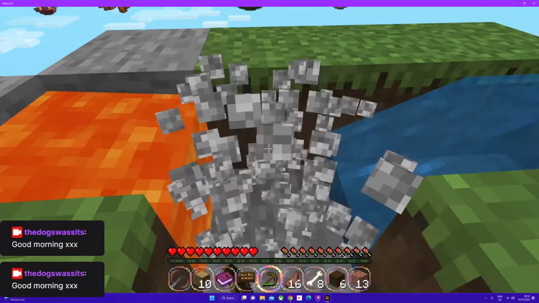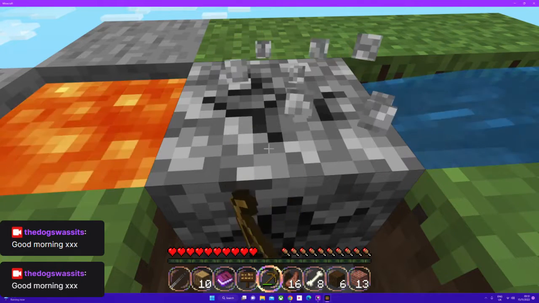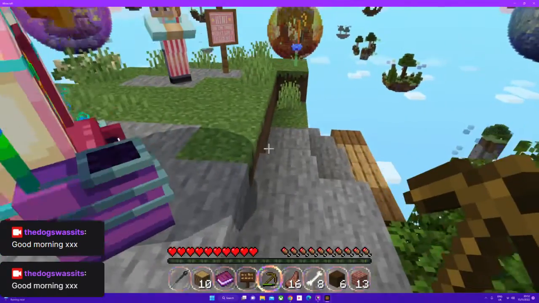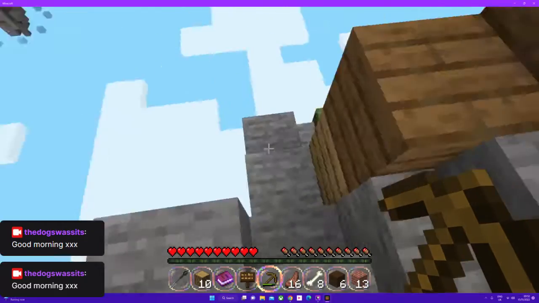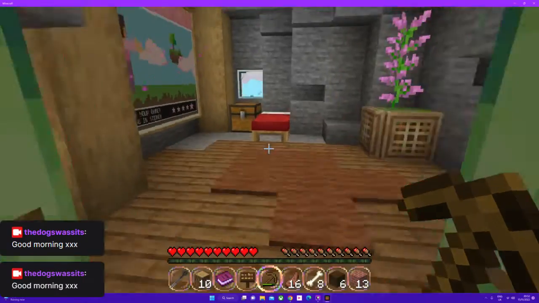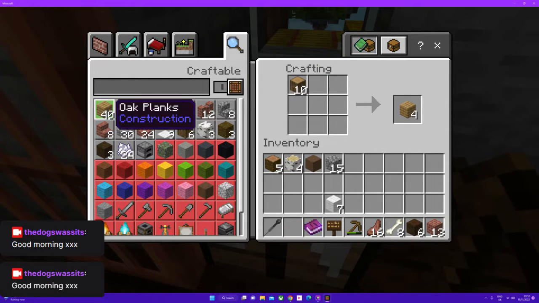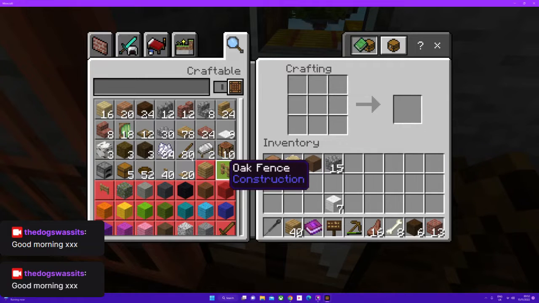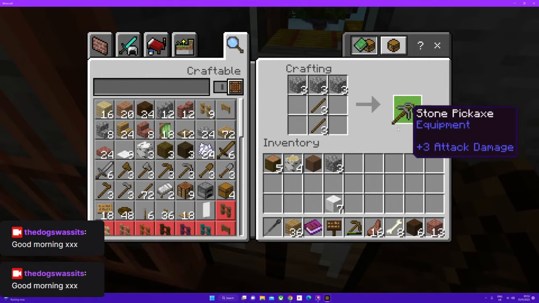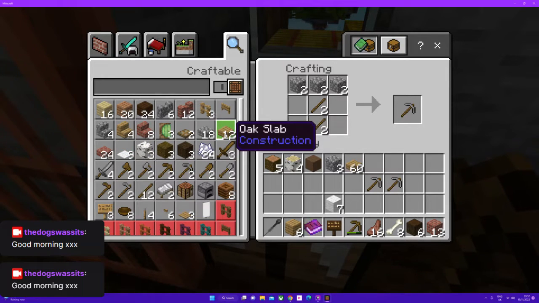So I think we'll go that way first. Right, so let's go craft some slabs out of one of the wood lots we got. We've got mostly oak planks, so we'll go with that. Get ourselves a couple of picks. And we'll make a load of oak slabs.